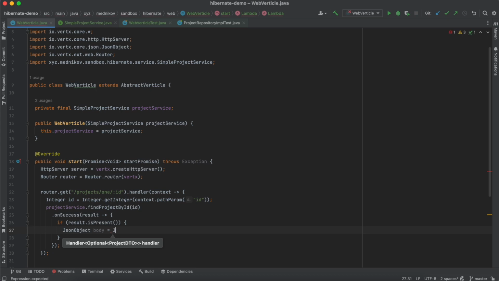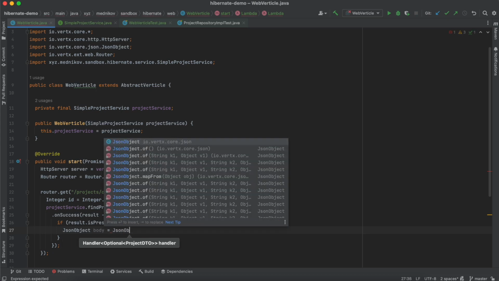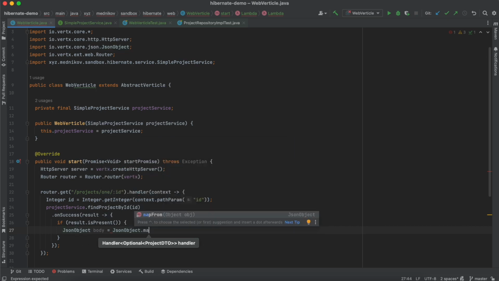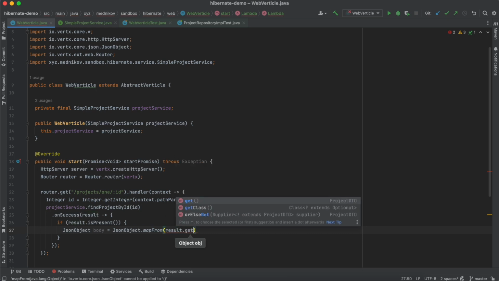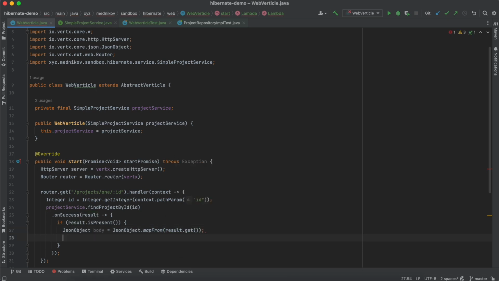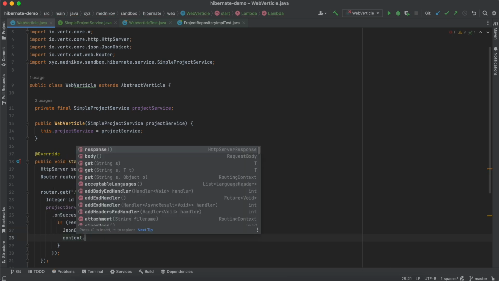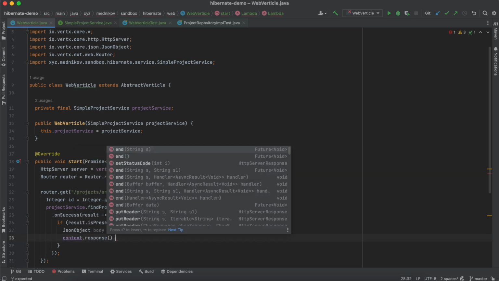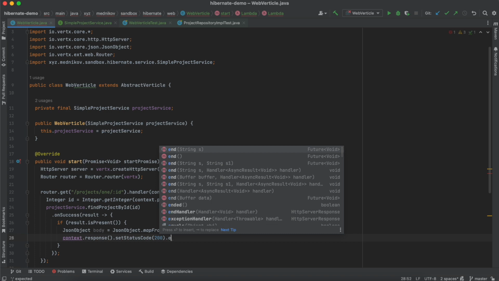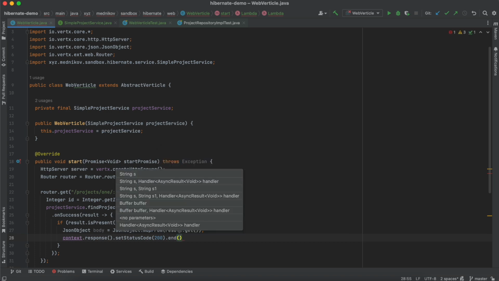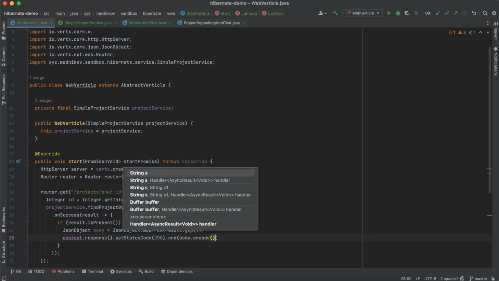So in this way we say JSON object, and we have here the static method mapFrom where we pass result get, and then we say context response. We provide a set status code, in our case it will be 200, and then we say end. And inside this end method we will finish this request response cycle by using body and code.